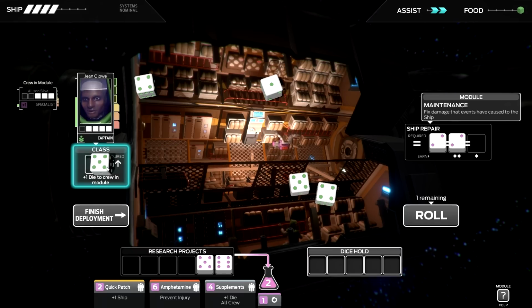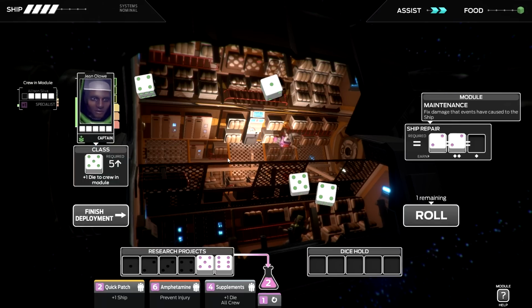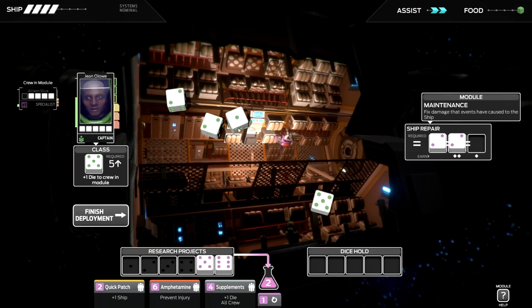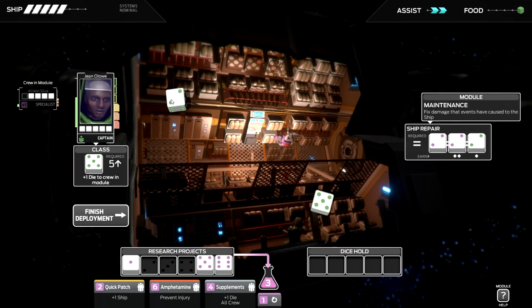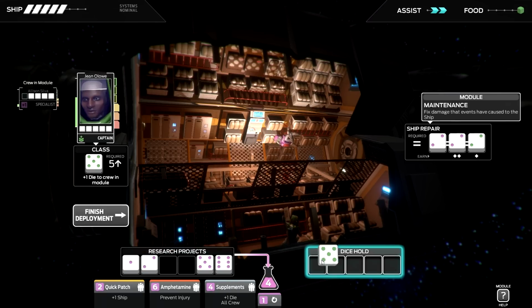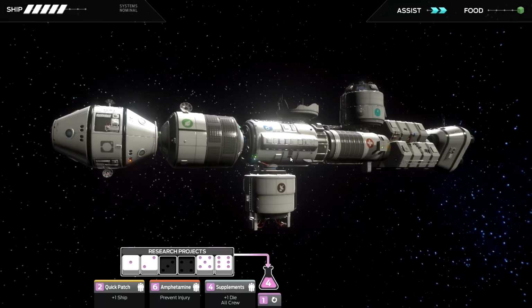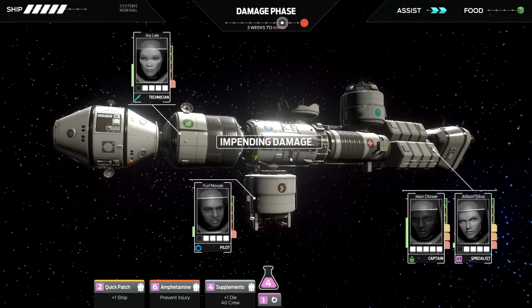We're going to take that five. I'm going to shove that over here. I just need you to roll a two. All right? That's all I want out of life right now. I want you to roll a two to get an extra point into the ship. Okay, good. And the remaining die can go in here. That five is useless, however, so never mind. Right, finish the deployment. Okay, we're almost there.